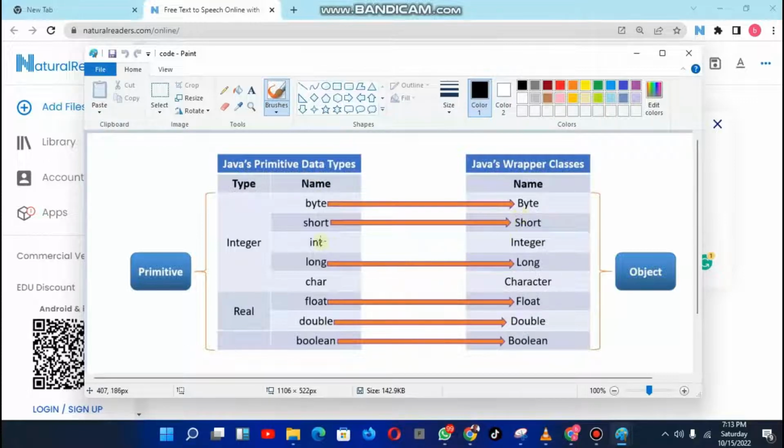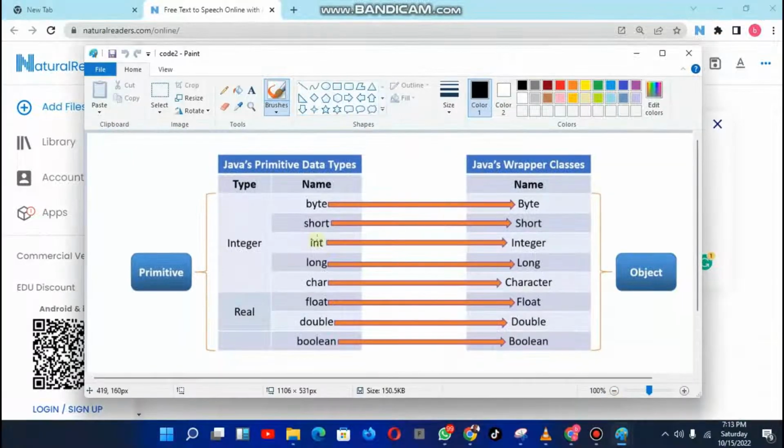But when it comes to integer and char, it's a little bit different. For int, it is not only the capital letter that is different; the spelling is entirely different. They change it into Integer, and char becomes Character, with the full spelling.